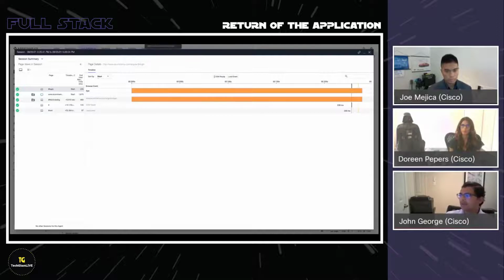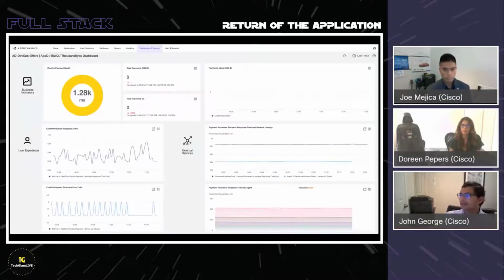And before we move on, a quick look at some of the dashboard capabilities within AppDynamics. And this is one such dashboard, right, where you see a lot of widgets here, but it also says a lot about the possibilities within AppDynamics. If you look at this specific call here, total payments, right? This is not an application metric. This is a business metric. And again, like I mentioned, you're able to get application metrics, but you are also able to correlate that with business performance. So you can see the business metric of total payments here. You are also able to see from an application perspective that specific business transaction.